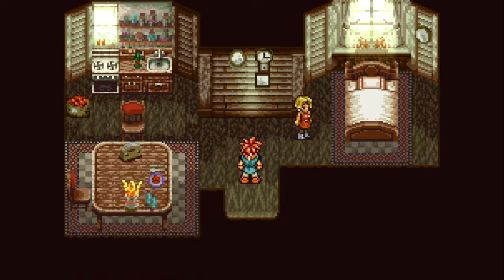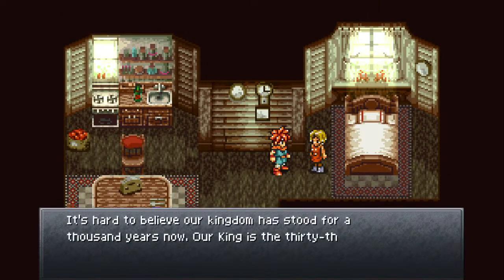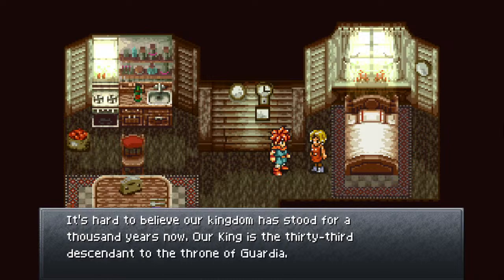Pixelated chicks aren't normally my type, but hello. Hi. It's hard to believe our kingdom has stood for 1,000 years now. Our king is the 33rd descendant to the throne of Guardia.